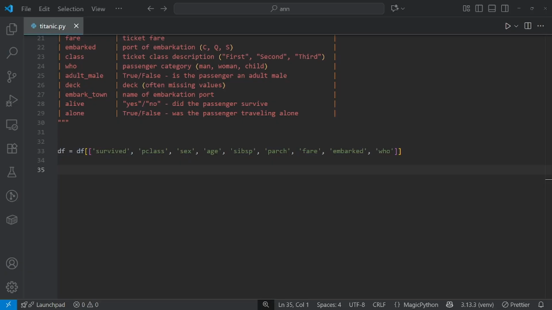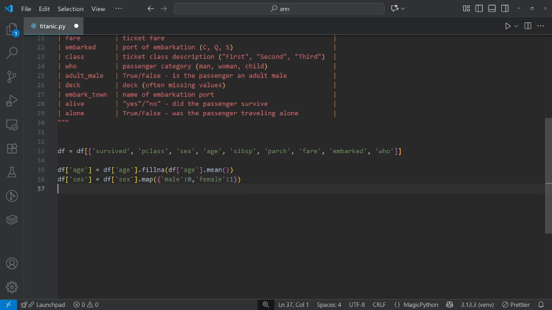Next, we will move on to cleaning and preparing our data. In this case, we will fill missing values of age with the mean. In the sex column, we will replace the strings with numeric values 0 and 1. The columns embarked and who are categorical values, and therefore we will write them in the so-called one-hot encoding form. Pandas offers us a ready-made function, get_dummies, which returns a processed data frame containing additional columns with 0 and 1 values indicating whether a given element belongs to that category.